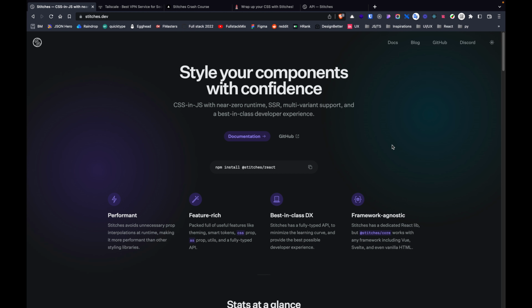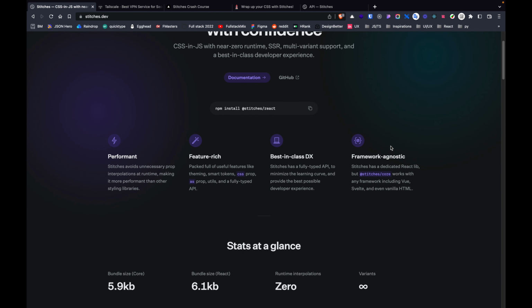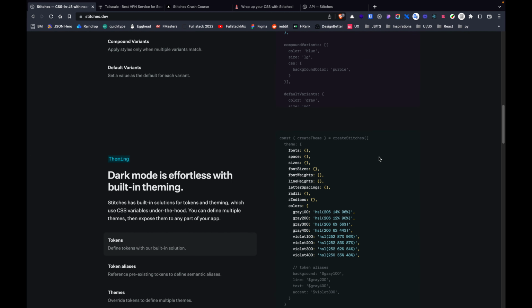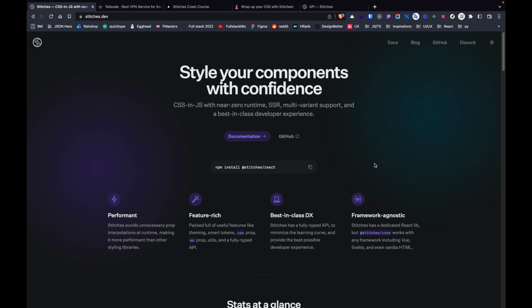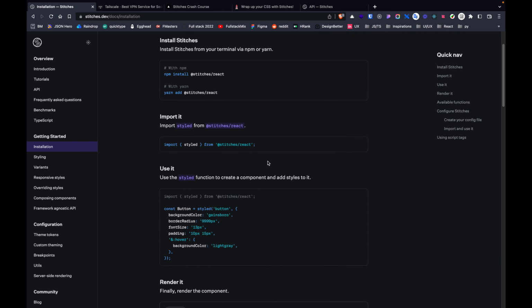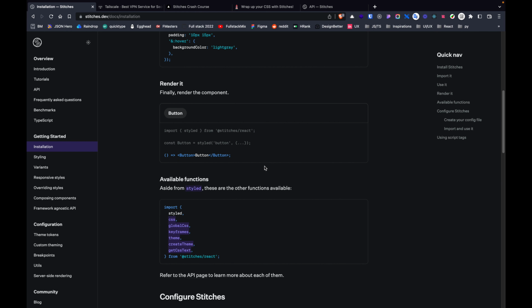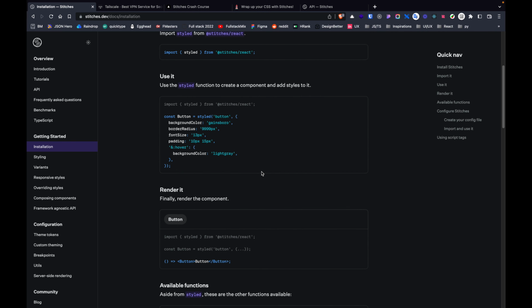In this video, we'll be learning how we can make use of this awesome library Stitches to style up our application. Stitches is not just a CSS and JS library that takes the most recent component styling trends, such as creating variants for component reuse and server-side rendering, as its core features. It's a fully typed CSS and JS library with a prime focus on component-based architecture and developer experience.